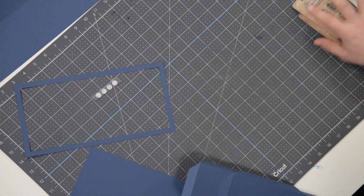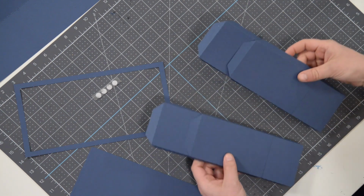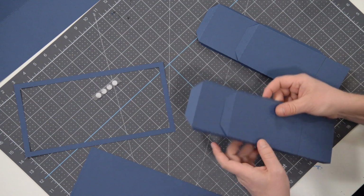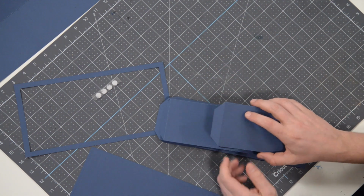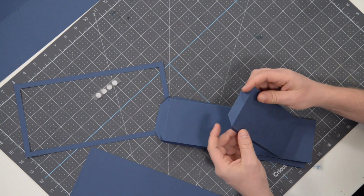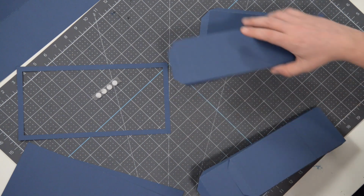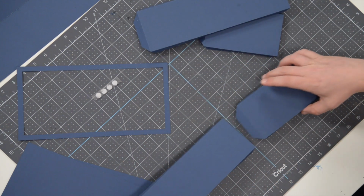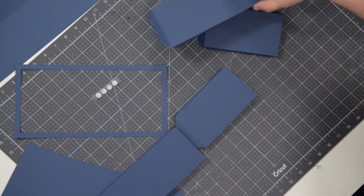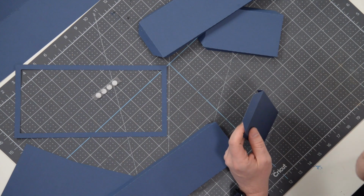But in the meantime, it's a pretty straightforward assembly. We have these four pieces, and they are numbered. You have a Roman numeral 1, Roman numeral 2, Roman numeral 3, and this one is not a Roman numeral 4. It's four dashes in the shape of a square. We need to glue these together in order. So we've got 1 and then 2 goes right next to it, and then 3 and then 4. I'm going to begin by applying glue to tab number 2.